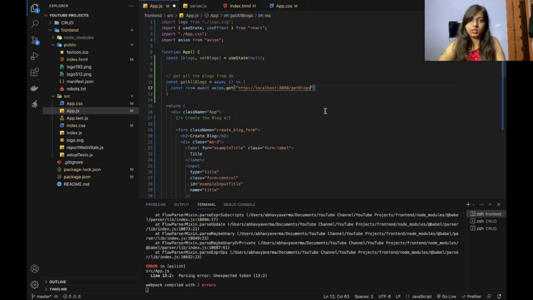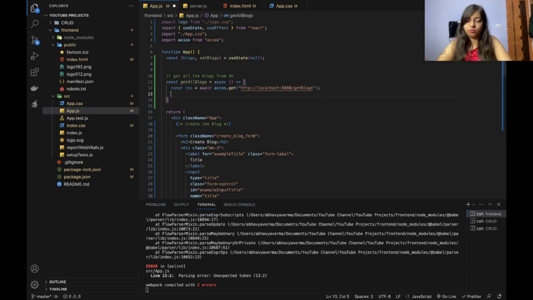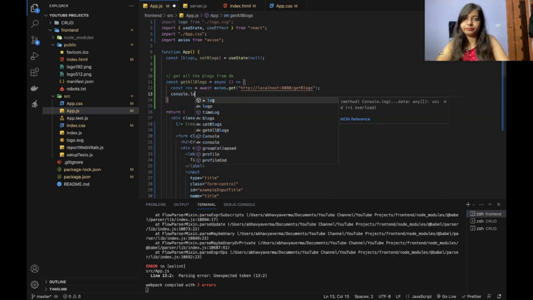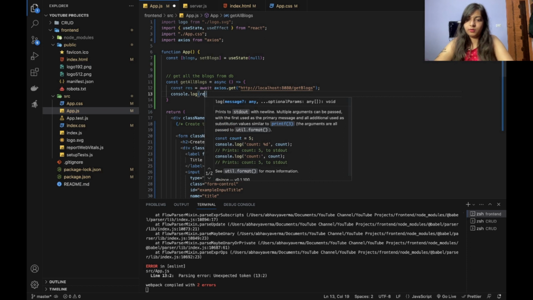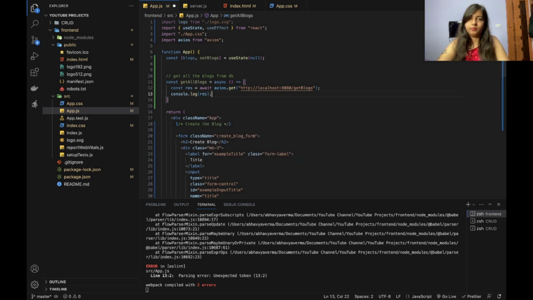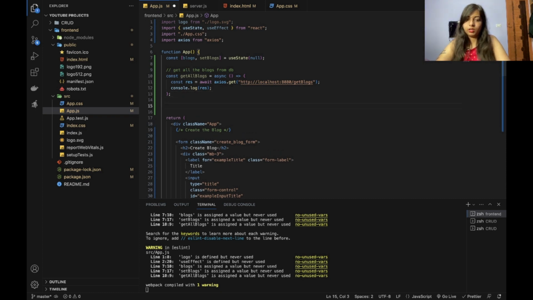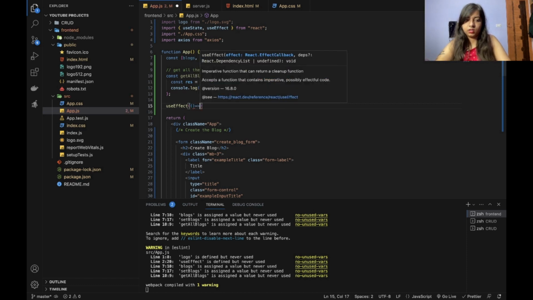Go back to app.js, give get blogs here, and I will just try to print it, whether it is working or not. Just give a res print here. Okay, save it. Another thing I will be doing is write a useEffect in order to call this function. Same structure it is.